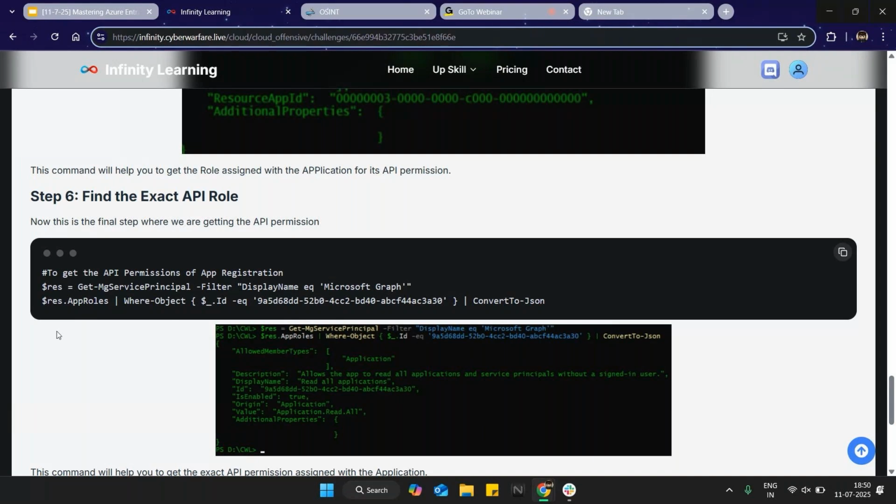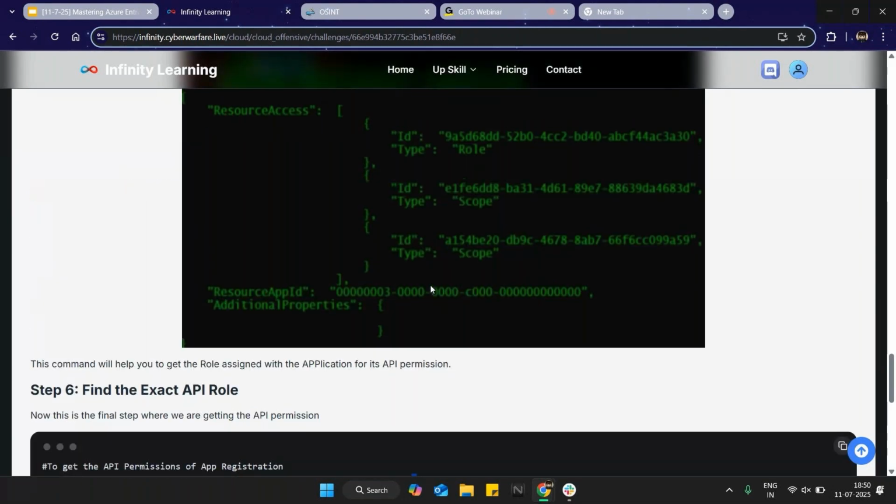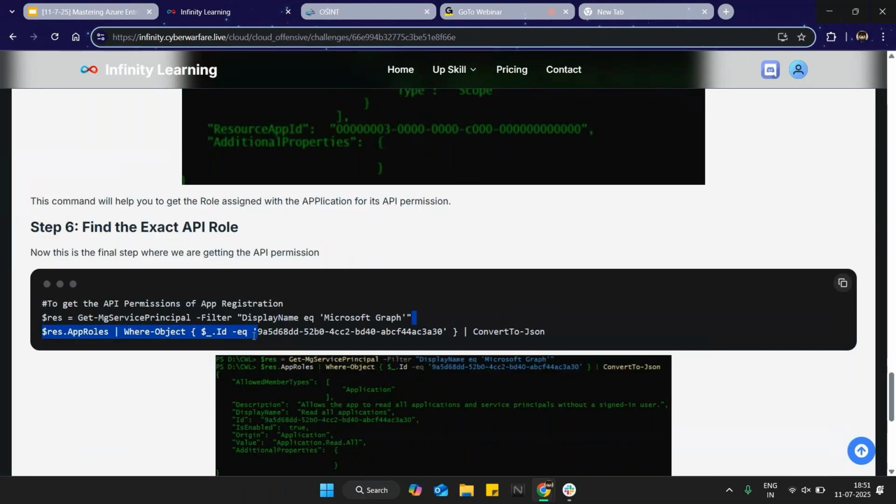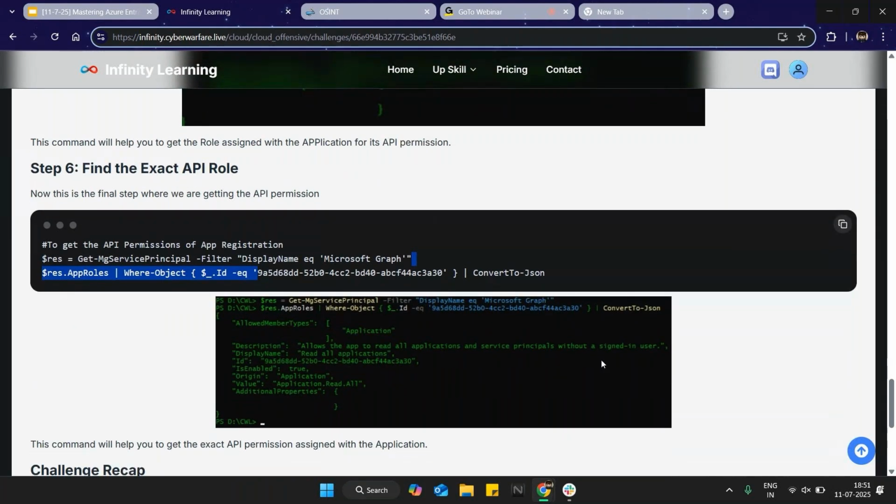Here we will get the collected role details. Once we get the service principal detail like this, here we need to give the role ID that we got from above. Here we got the role ID like this. We need to give that ID over here, so it will collect all the details of that particular role.